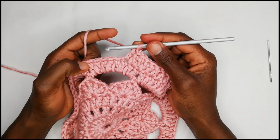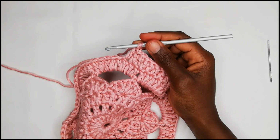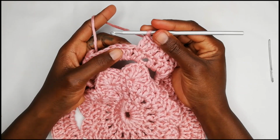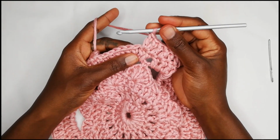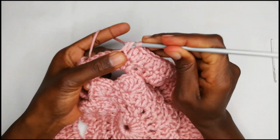So 8 double crochets, and then the 9th will go into the same space as the 8th. It's a repeat of the same. Do your increases, and I'll meet you at the end. I've worked my 9th double crochet in the same space as my 8th. Then I'll start my last set.